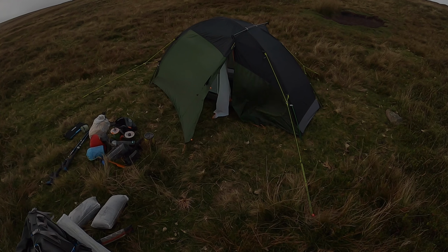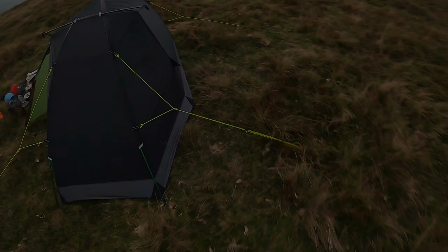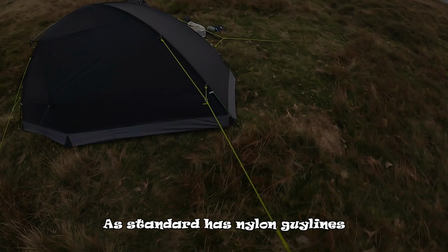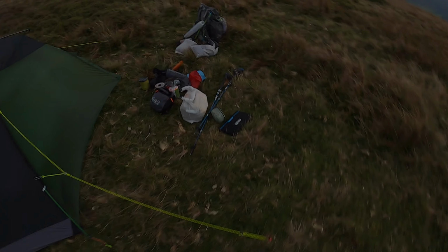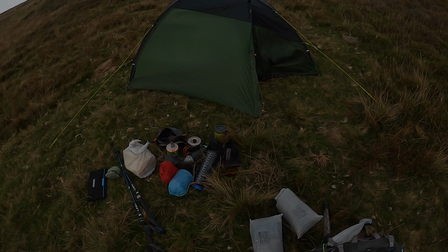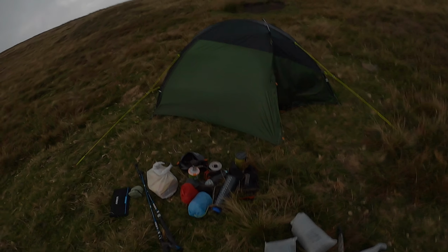I'm totally enclosed in there now. No wind bothers me. It's a four season tent. All in, it comes to about 1300 grams, but I've Dyneema'd up all the guy lines and I bought Dyneema ones, so that's a good few grams saved there as well. So it probably comes in about 1200 grams for a four season backpacking tent that gives you complete protection. I'm more than happy to carry that, knowing that I can put my tent anywhere I want, as long as I've got my 9 inch MSR stakes, no problem.